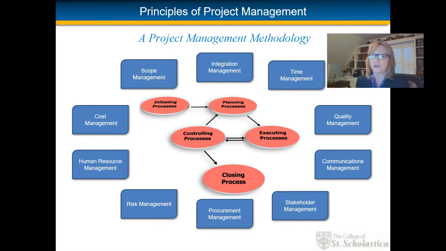PMI's methodology is organized into 5 project management processes, or process groups, 47 processes in all, and 10 project management knowledge areas, which represents a detailed description of the process inputs, outputs, tools, and techniques used most often to manage a project. Although you have all of these processes available as a project manager to manage a project, you may not always need to use all 47 processes.